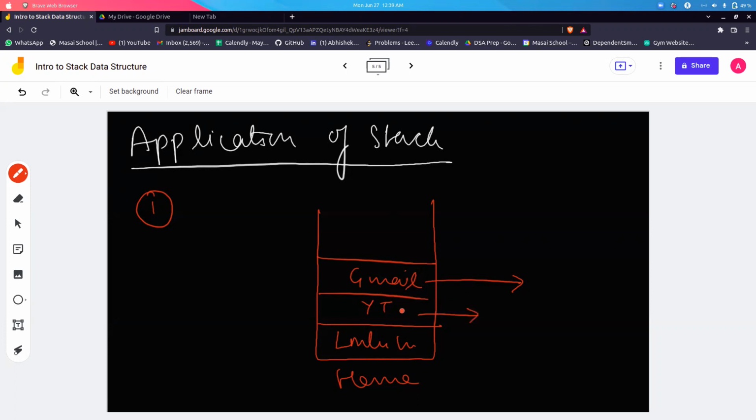Now again, if I press the back button, this YouTube is removed. Now this LinkedIn becomes the top. Now my browser knows I visited LinkedIn before YouTube. So if I open three websites, is there any way I can directly skip from Gmail to LinkedIn? No, there is not any other way. If I am clicking this back button, I will have to go firstly on YouTube, then pressing back again, I will go on LinkedIn. So this is one of the use cases that your browser uses to maintain the set of websites that you have opened, right? So this can be the first test case.